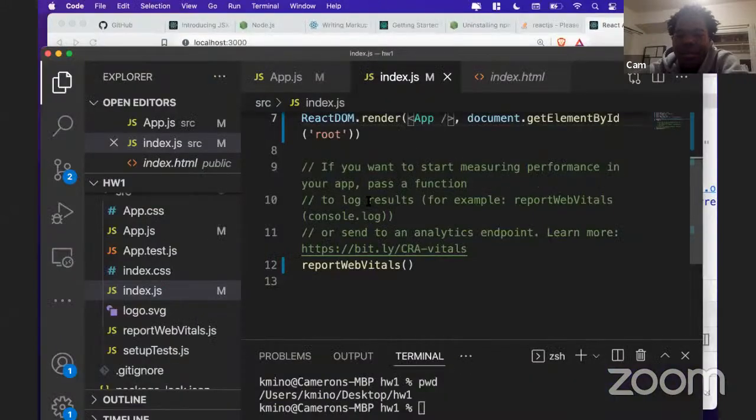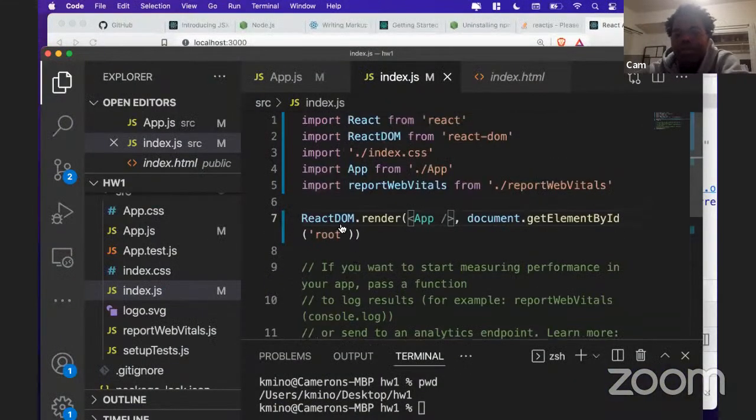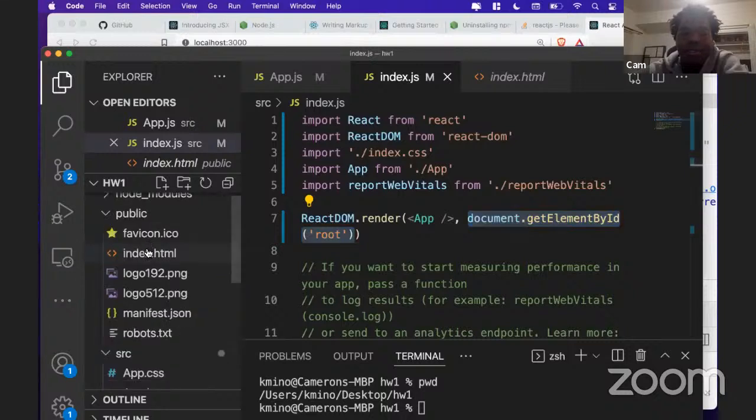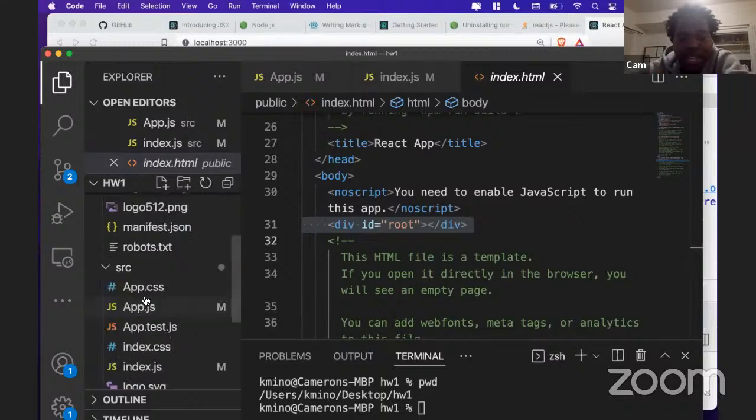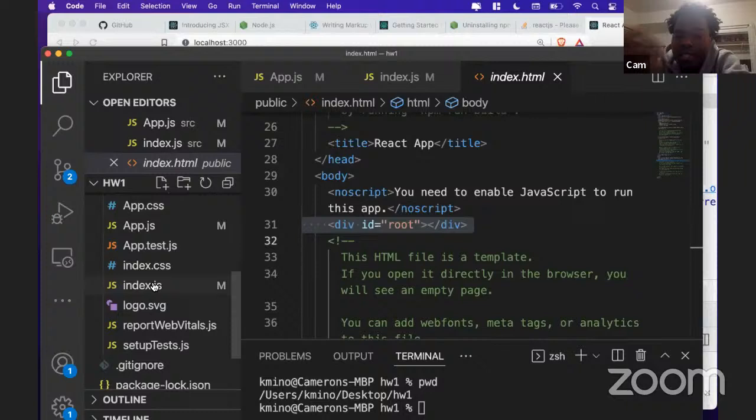And that's exactly what's going on with Create React App, is we use this index.js file to determine what component we are going to render first, and it renders that component inside of the index.html that's inside of the public folder. And that's how the React app first starts, with all of the stuff connected. So Create React App did all of that for us. We didn't have to do anything.